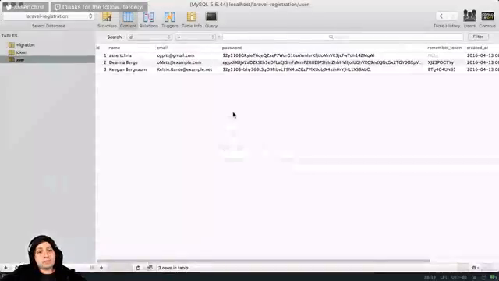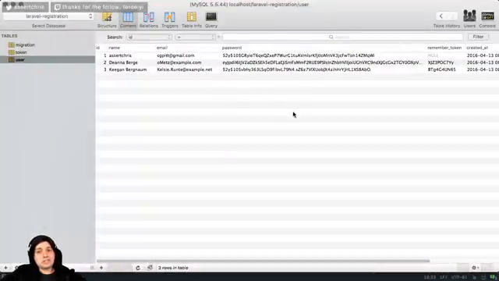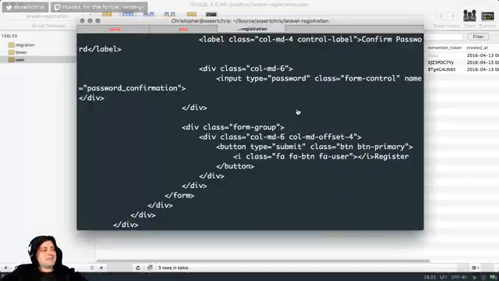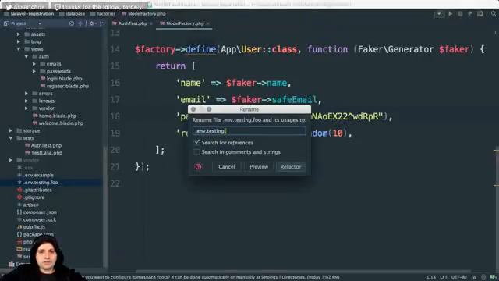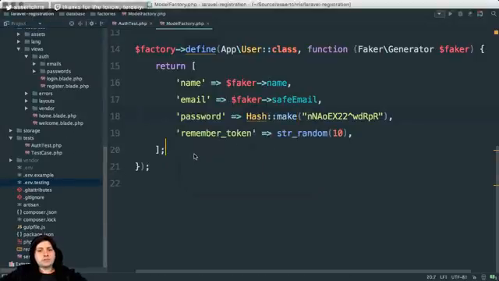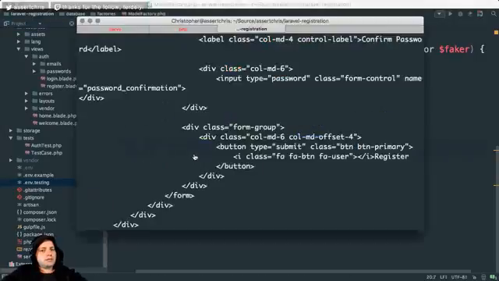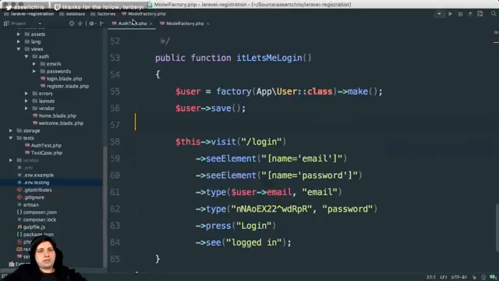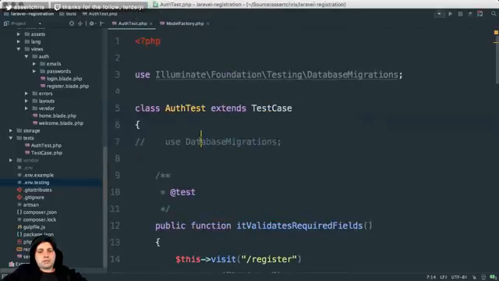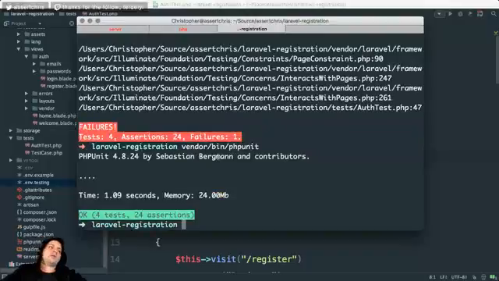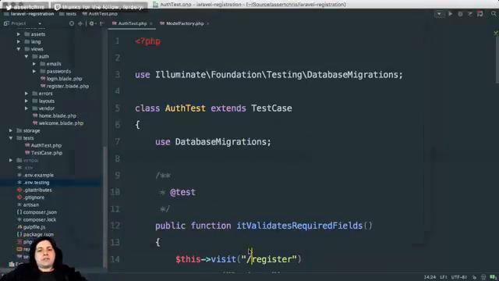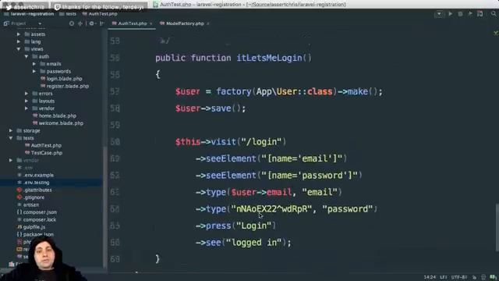This should look a bit more normal. Okay, this does look a little bit more normal. Oh, I feel dumb. So let's take this off the end. So it's got the testing key, and let's uncomment the database migrations trait and run it again, and it passes. Hallelujah, it passes. Okay, let's review this test.